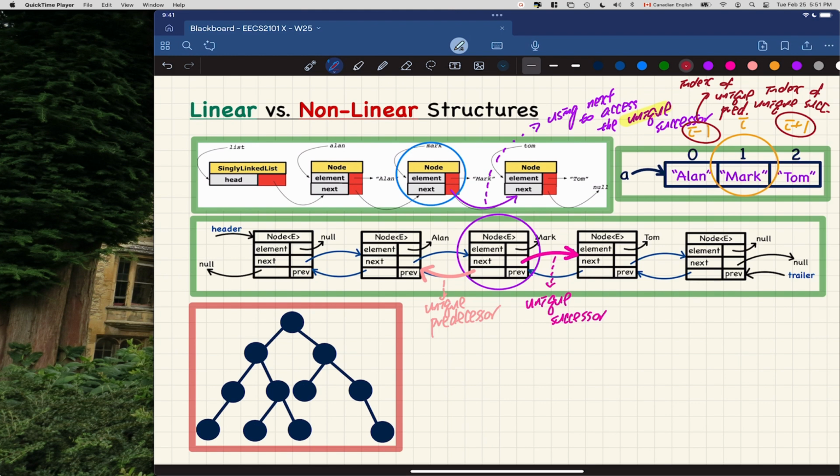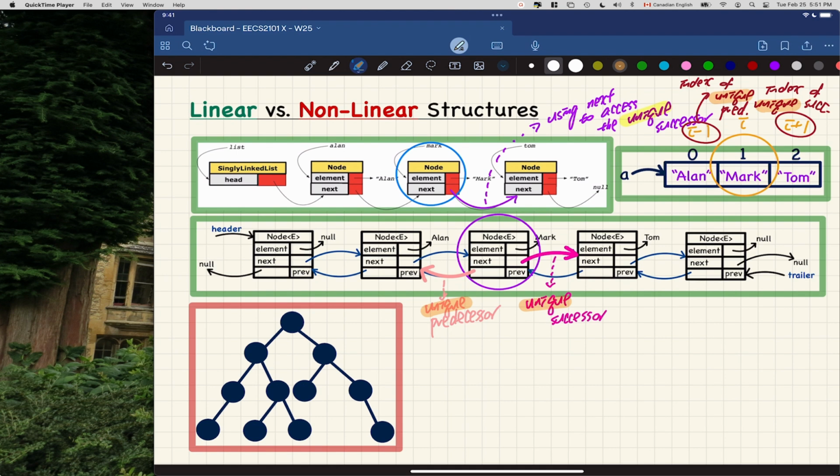Let me emphasize again, unique is really important. All right, that's a quick summary about why all the data structures we have learned so far are linear. And let's now talk about nonlinear, which we're going to see many examples of to come.